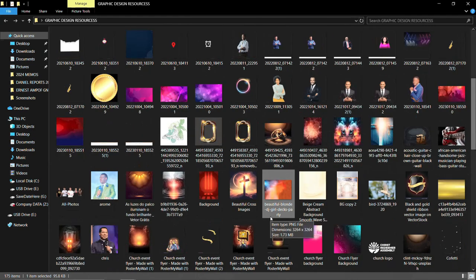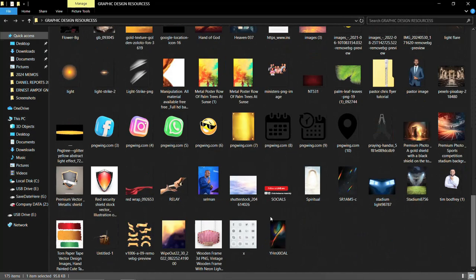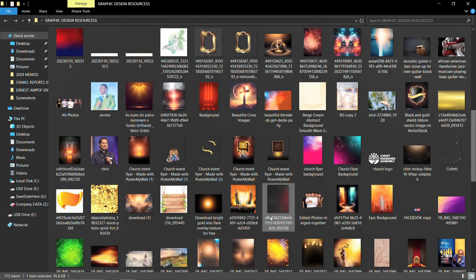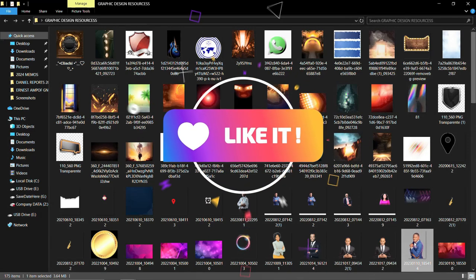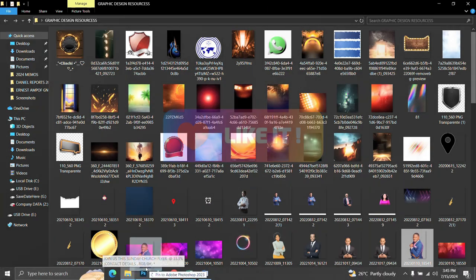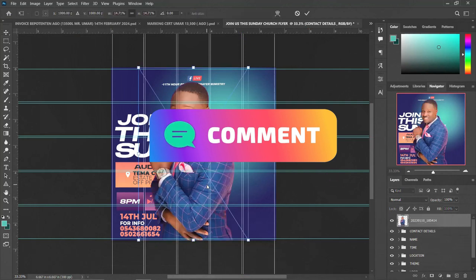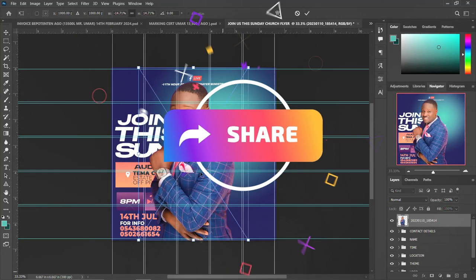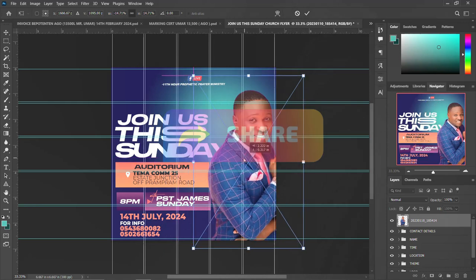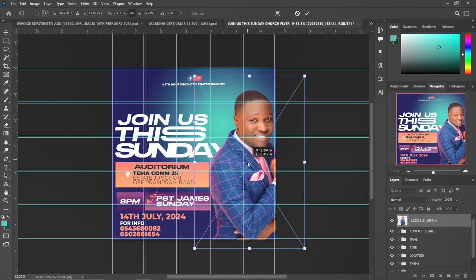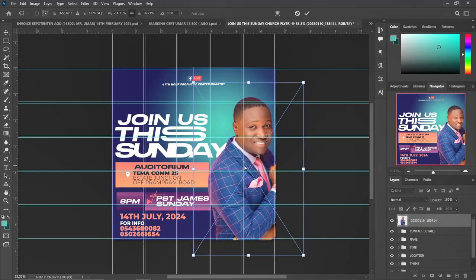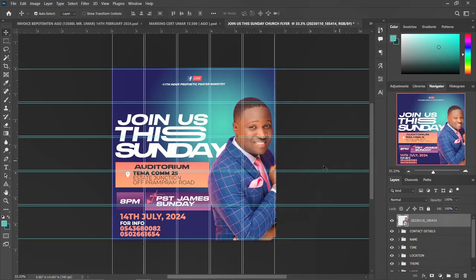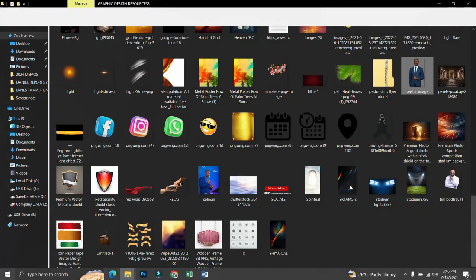Which image? Where is the image I used originally? Okay, maybe if I'm not getting it, maybe we can still use an image from this side. Let's see if you can just drag this image into it and then bring it here, right click it, and then turn it this way because it was facing this side. Good. And I think even this image is okay with it. Okay, maybe let's go and see if you can get another image.